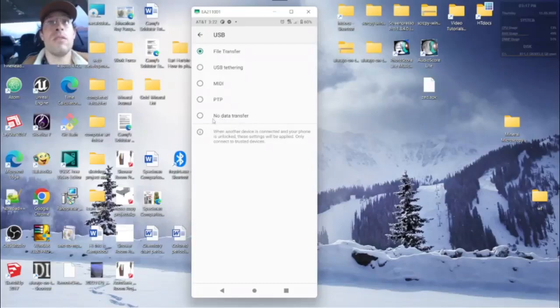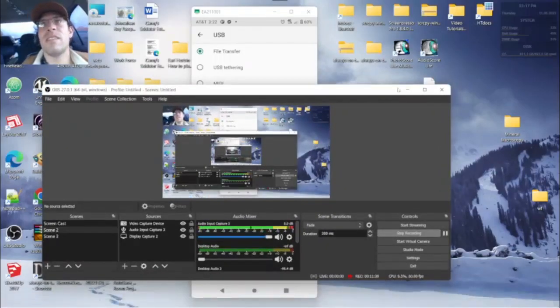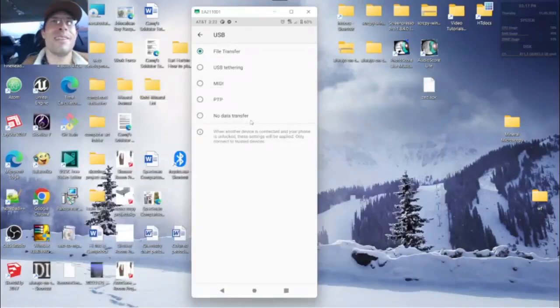And normally when you open this developer option, it'll just say no data transfer. So the second you buy a new phone, you're automatically locked out, considered a little baby, and you don't have any data transfer. And you're like, what's going on? So that's really difficult. You have to turn that on to file transfer.